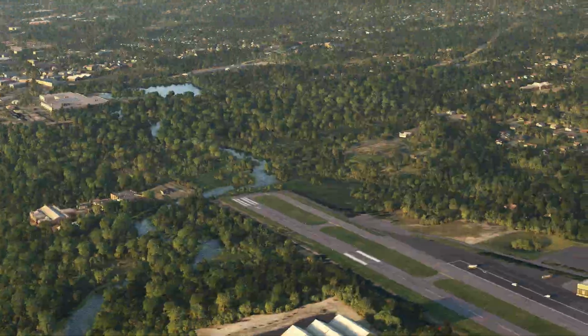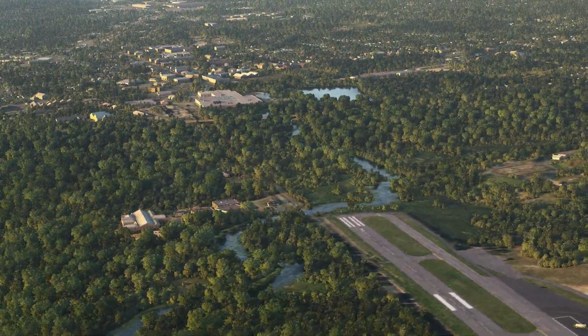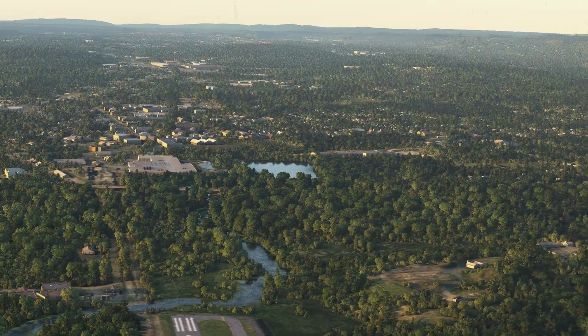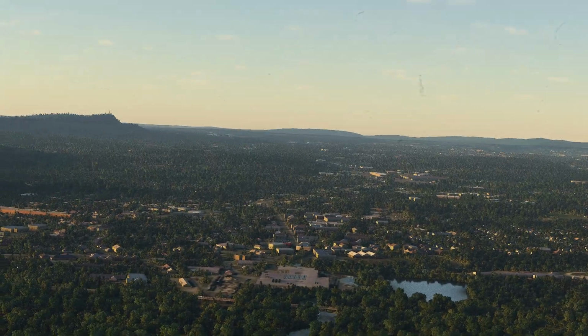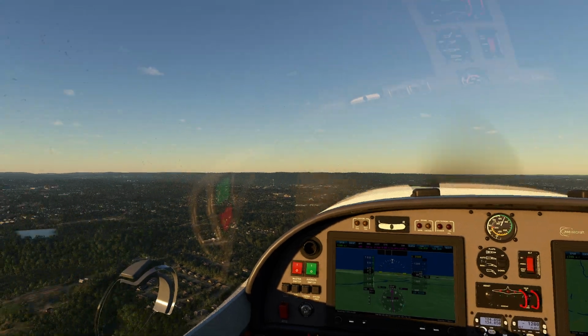Lovely runway 2 in the real world. That is where I did my first unassisted landing. I'm kind of proud of that one. There's a big swamp right there, as you can probably see, and every time we went to land the plane, it's like, what are you doing? And it starts bumping you around unbelievably hard. But there is a really nice viewpoint right there. You've got that little main street in Plainville, Connecticut, that you can use as a nice little reference to get ourselves all lined up at the end of the runway. Just one of those fun things for those of you who have been around this area.